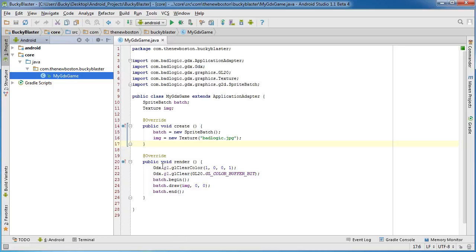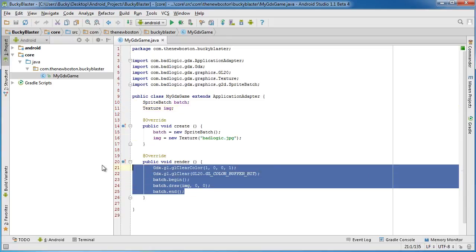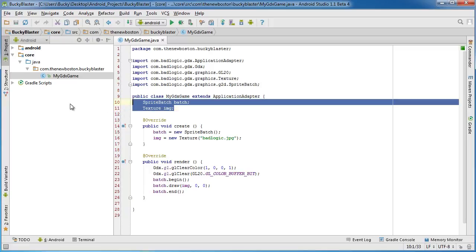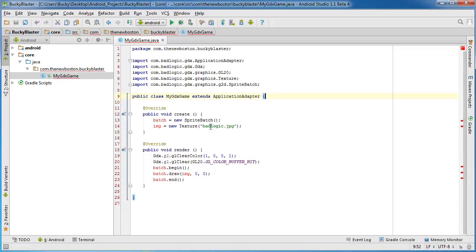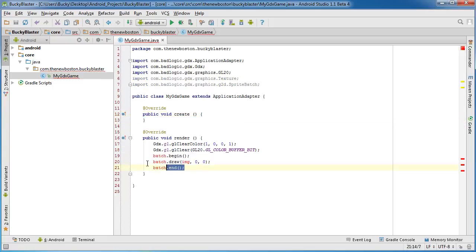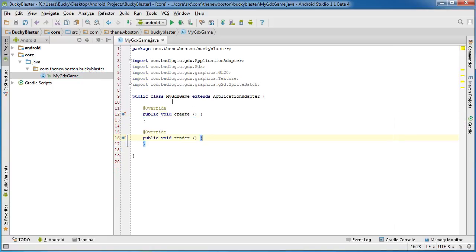So now what I want to do is actually explain what's in this file. In this file, again, we have a bunch of stuff that's created by default, the image and the background and so on. However, to make things really simple, and just for this first demo, I want to go ahead and delete all of these variables, all those objects, and also delete everything inside your methods. So right now, what you're looking at is a blank project. This is a lot easier to explain whenever I'm just starting out teaching this stuff.